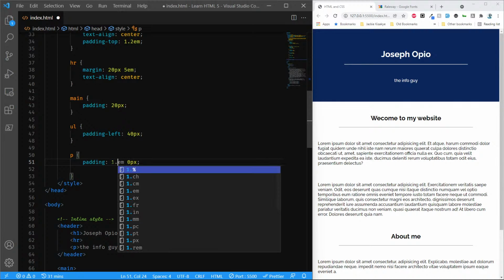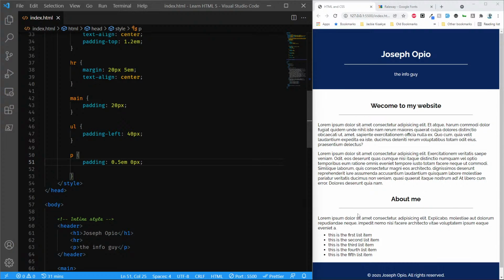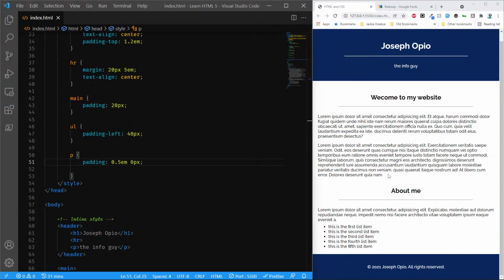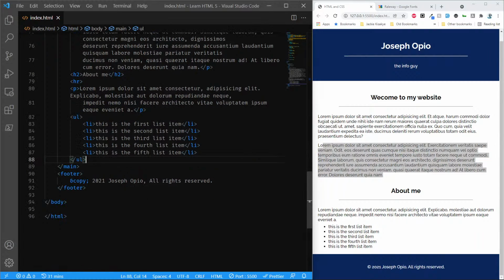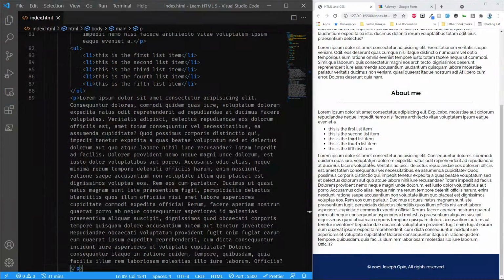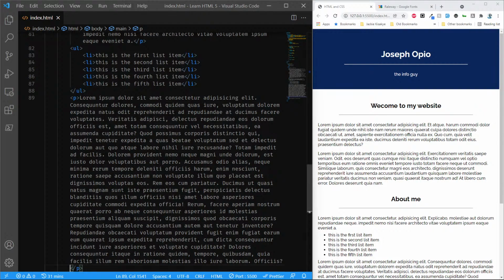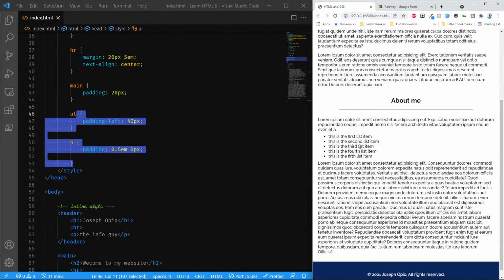Let me use 1.1. No, let me use 0.5. Okay, so this is good enough. So I have at least some paragraphs which are clearly laid out. I think let me add here a paragraph with 200 words, P, lorem 200. So if you look now, my stuff is looking so well, and yeah, this is an example of when I was using internal CSS to generate a site that looks presentable.